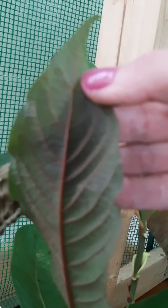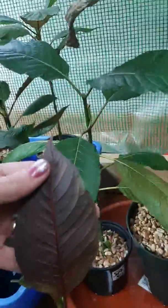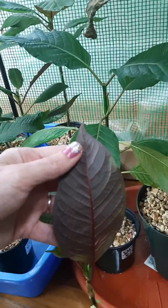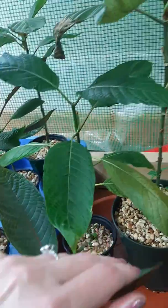I'll let the camera focus on that. Some have green with red veins. I don't know if you can see that one, I'm kind of in the shadow. Some have almost a purple leaf and red vein, but all of these are supposedly Green Malay. So again, I don't believe strains exist. I think there's a kratom plant. They express themselves differently depending on the conditions they're grown in, from what I've read.